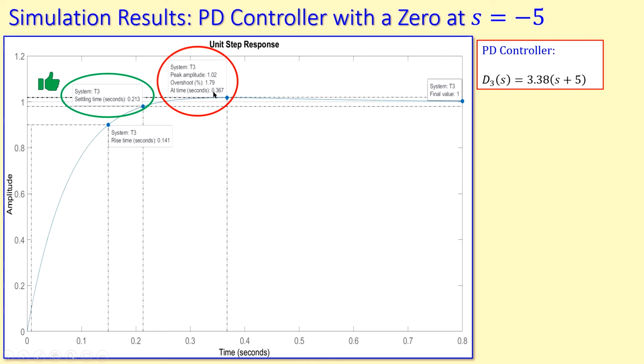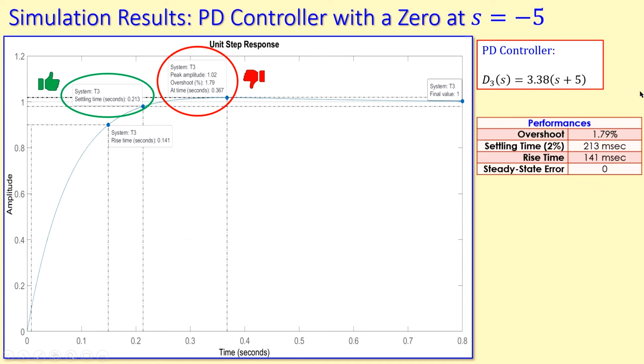That is still not the 0.1% that we wanted as the maximum value according to the table of Deadbeat response. So that is still not good enough. So we have to adjust this even more. If I look at the performances again, 1.8% must be at max 0.1%. So I have to adjust this. The settling time is definitely much better than the previous cases, and the rise time is a little bit larger, but that is okay for this example.